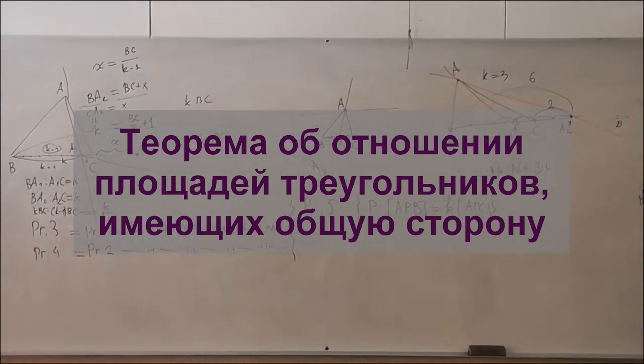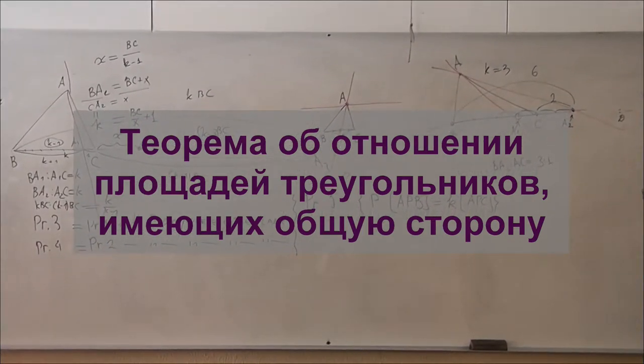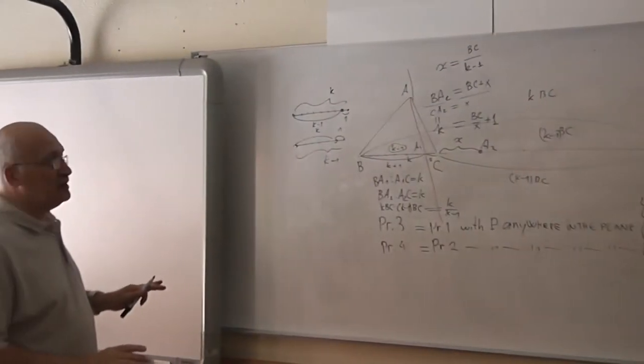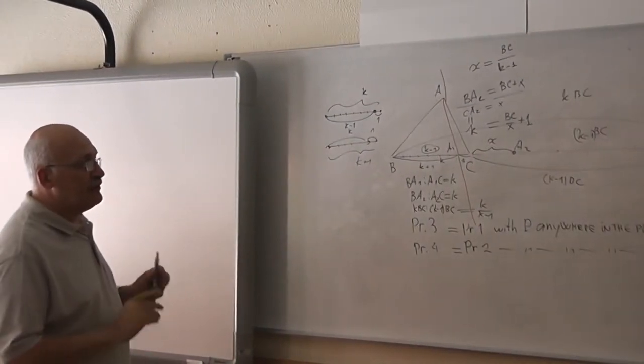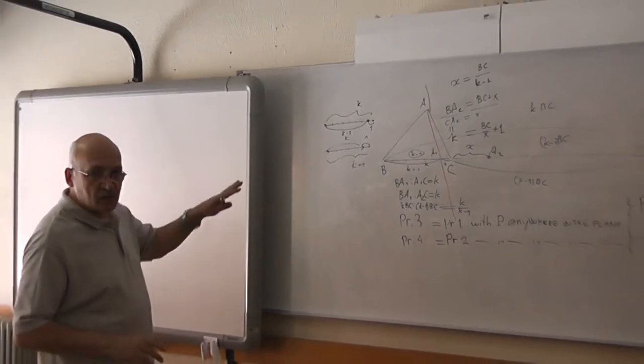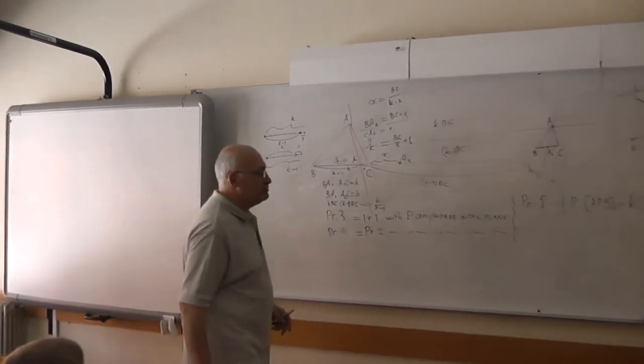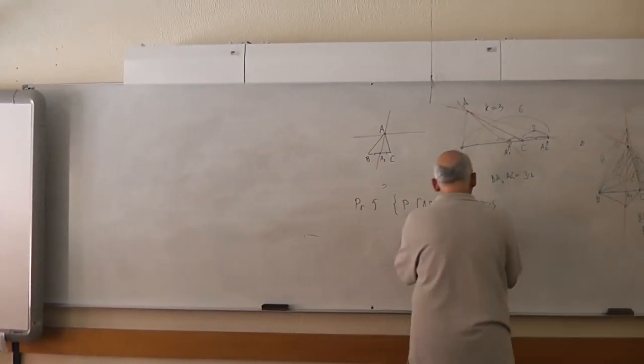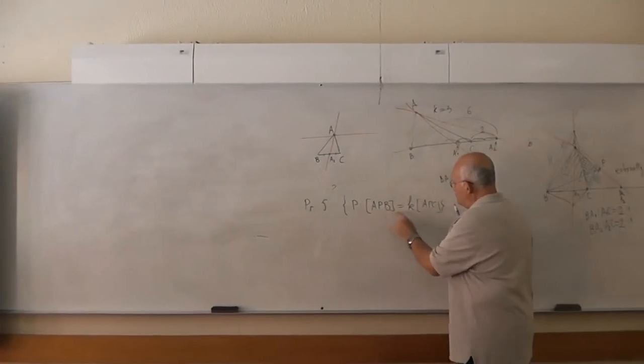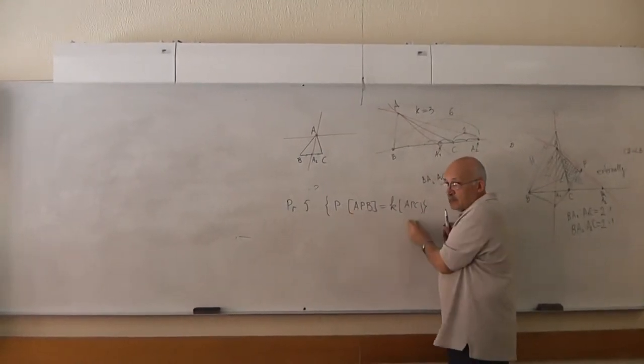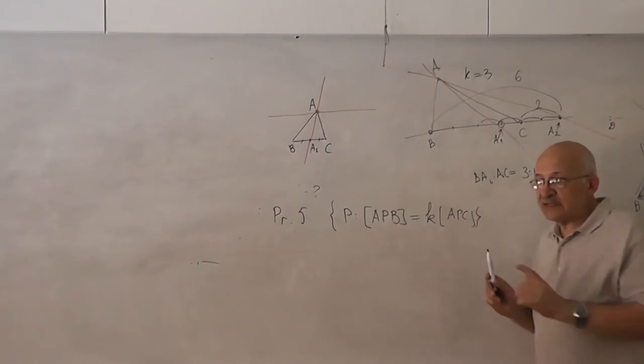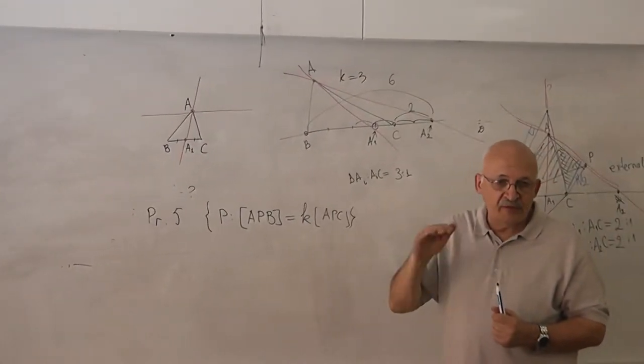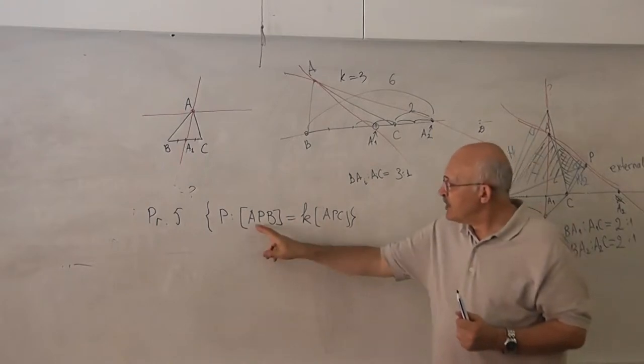Now I want to finish this topic for today and I will give you a third method which is very convenient when you do this problem. As you can remember, these two triangles ABB and ABC, they have a common base AB. So let's see what is the ratio of areas of two triangles with a common base.